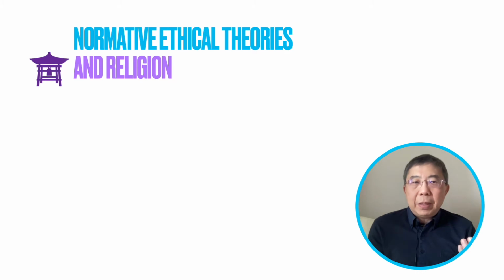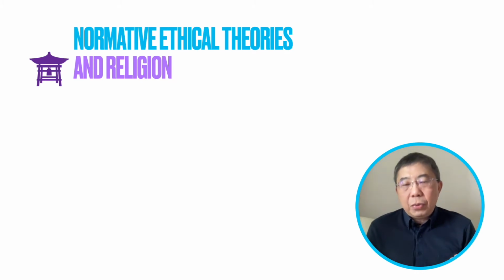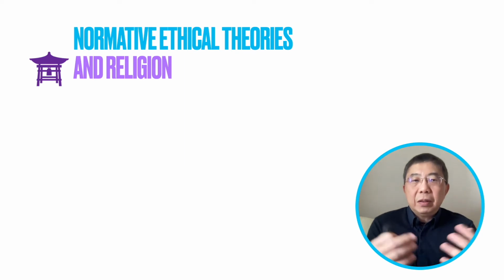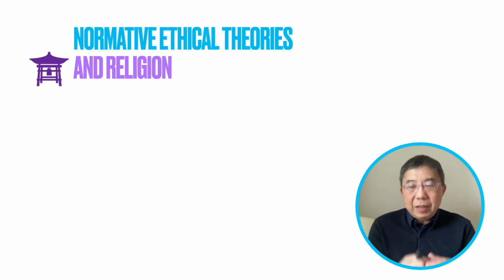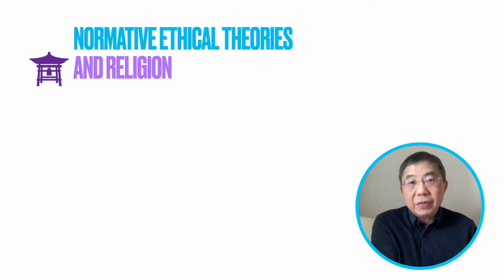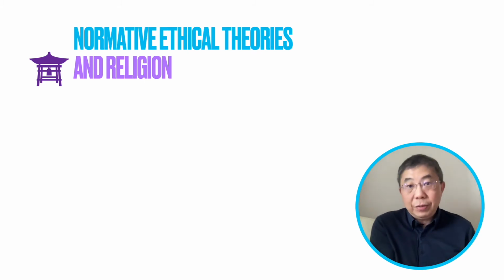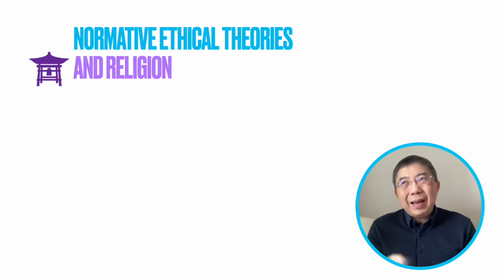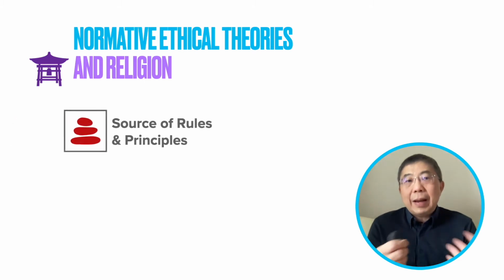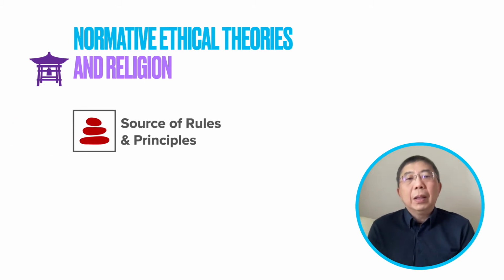Let's talk a little bit about normative ethical theories and religion. And by the way, most of the normative ethical theories that we will examine, at least for this course, are based on Western philosophers. Okay, so what's the difference between these normative ethical theories and religion? They have some overlap, right? But there are some distinct differences as well.